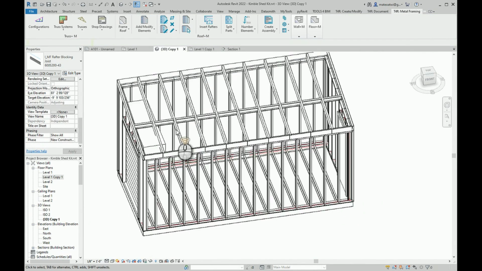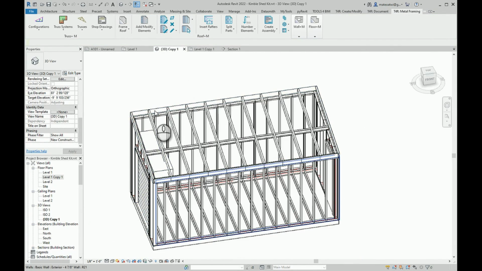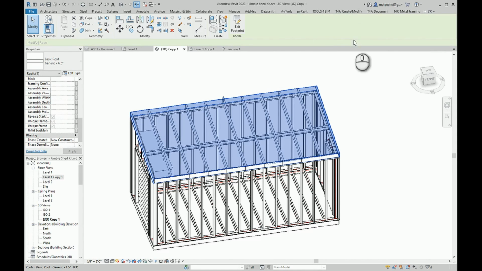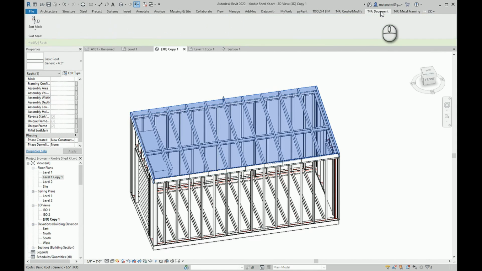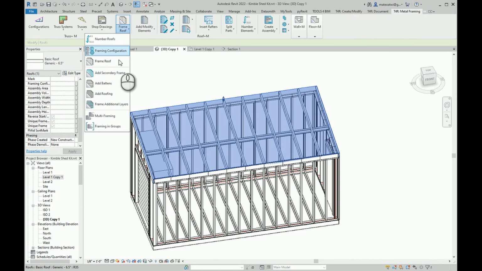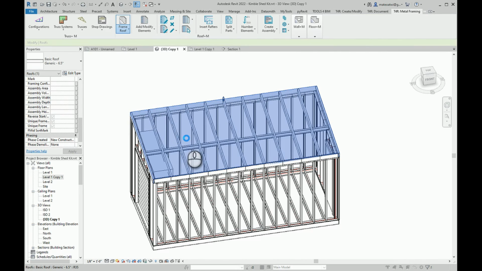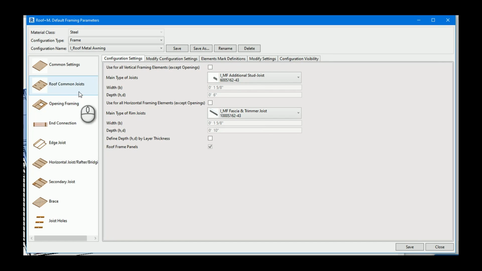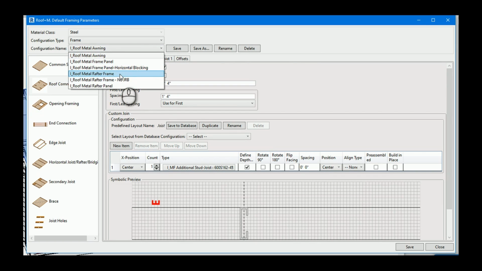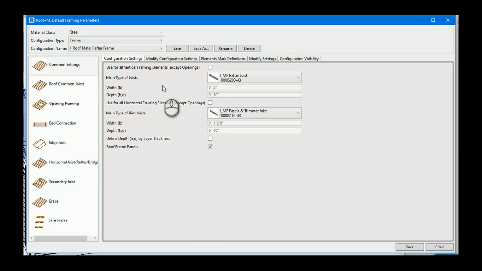It did in fact use a 200 piece, and it also added these blocking joists. So there's a few things we want to change in here. We don't need them to be 2 inches wide, I believe. So let's go ahead and modify. And you can also see that our stud layout is off. It's not 16 on center. It looks like it's 24 on center as well.